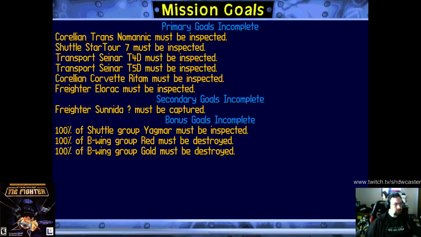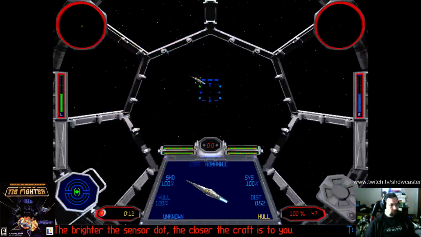Alright, so the goals are inspect the Nomadic, inspect a bunch of other stuff, freighter, inspect shuttle group Yagmar, kill some B-wings.